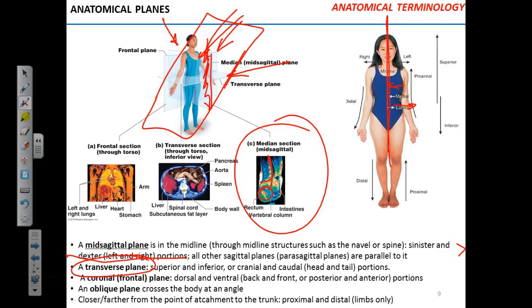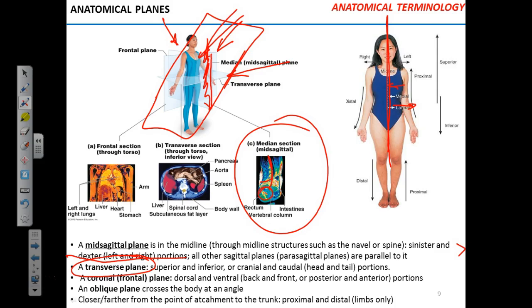Now, there are going to be questions when you will have to say if something is proximal, distal, I don't know, anterior, posterior, inferior, superior. Does that make sense? Always assume that I'm talking about the person in the anatomical position, which is this. Well, I don't need to show my feet, but that's this, okay? So in this case, your palms are facing forward. Does that make sense? That's anatomical position.